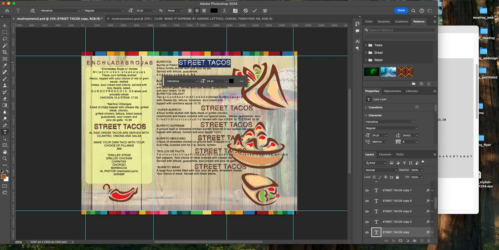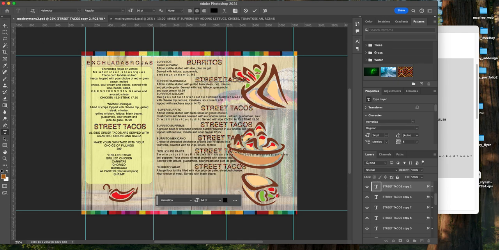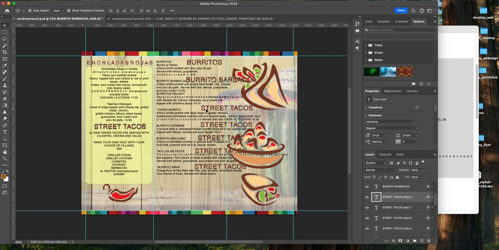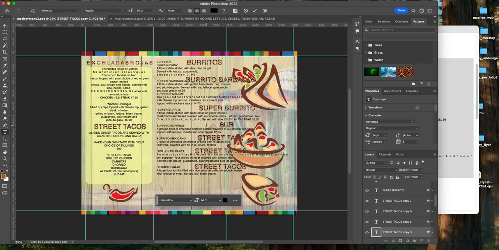So we're going to change this one to, make sure it's all caps, burritos. We're going to change this one to burrito barbacoa. We're going to change this one to super burrito. We're going to change this one to burrito supreme.